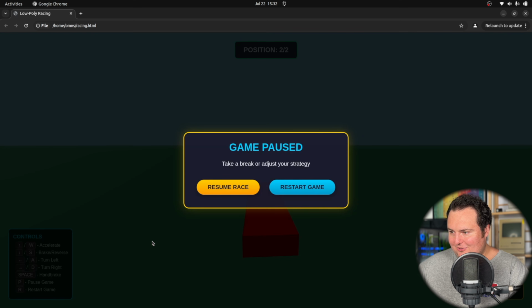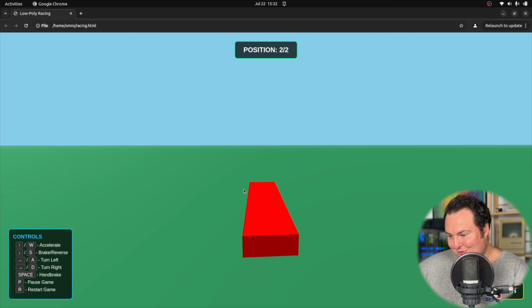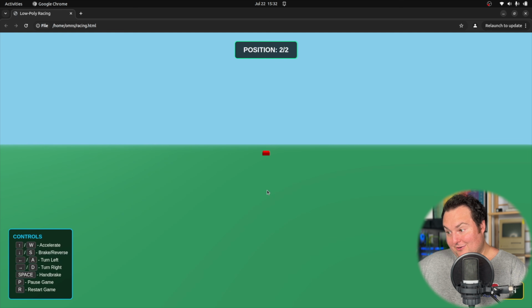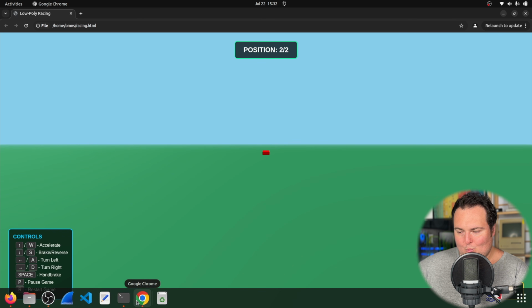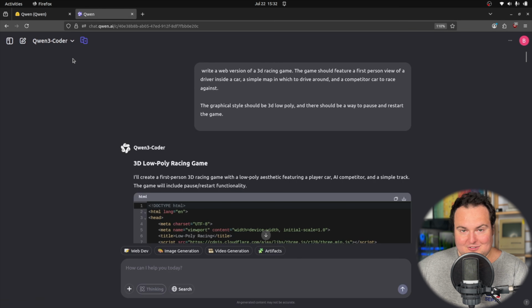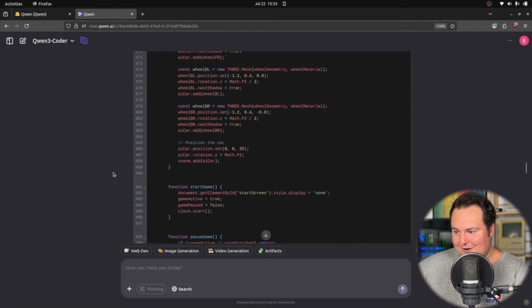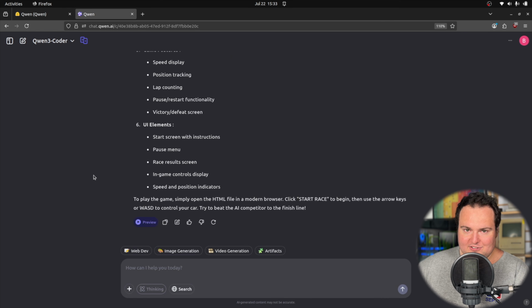All right, so pause. Okay, that did work. That's a decent looking pause and restart menu. Okay, resume does work. Let's just try to restart. Start race. Okay, that did work. Let's go ahead and see how the model fixes a previously generated result. Being that this supposedly does have an insane context length, it should very well be able to handle that. But also, let's see how it takes some somewhat harsh user critique.